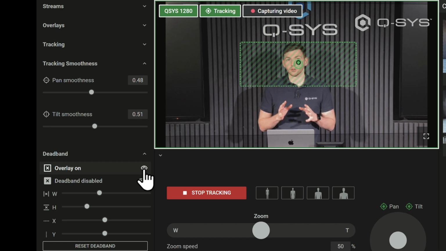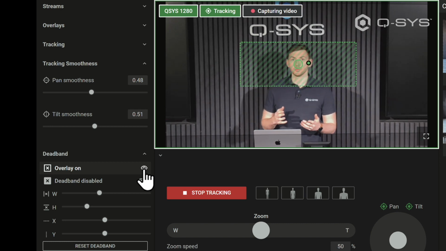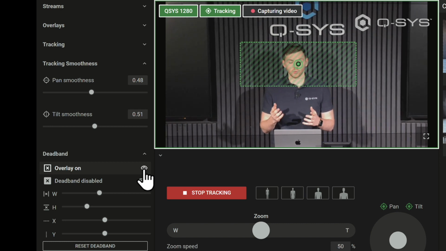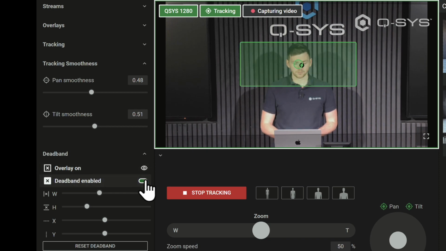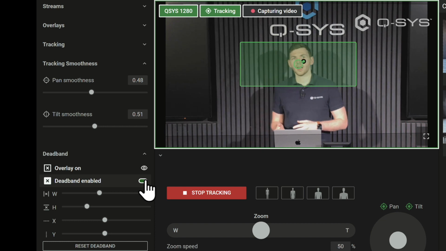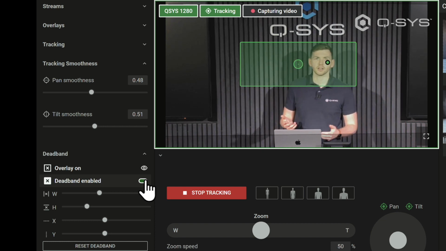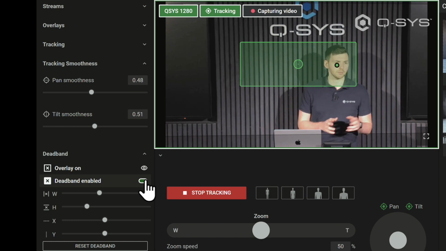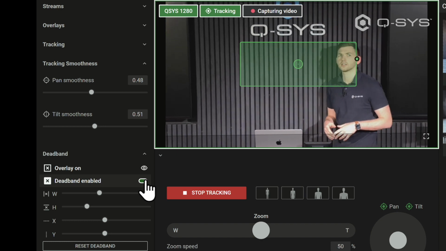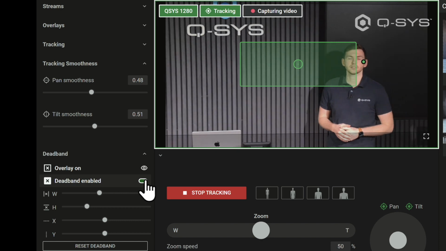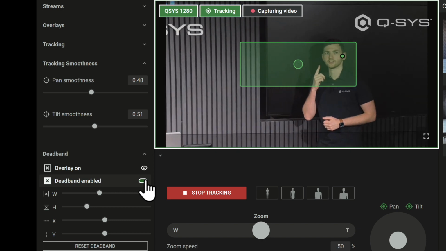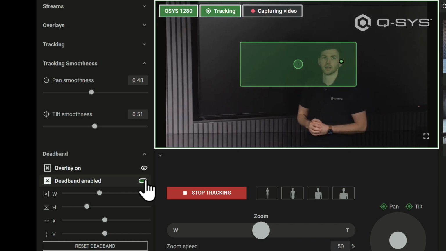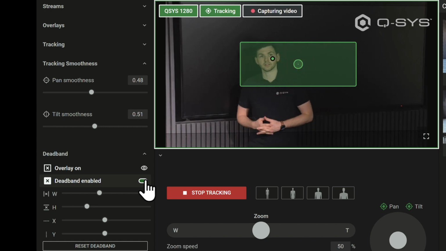Now, the deadband's off right now, which means that as I move, we're going to see that camera move straight away. Let's turn on the deadband. We can see the box now goes into a filled in green, and now the presenter can move from side to side, in this case taking a step to talk to the audience over here, maybe over here. And it's only as they start to move out of that deadband, you see the little green dot representing my head on the edge of the deadband, that it brings us back into frame.